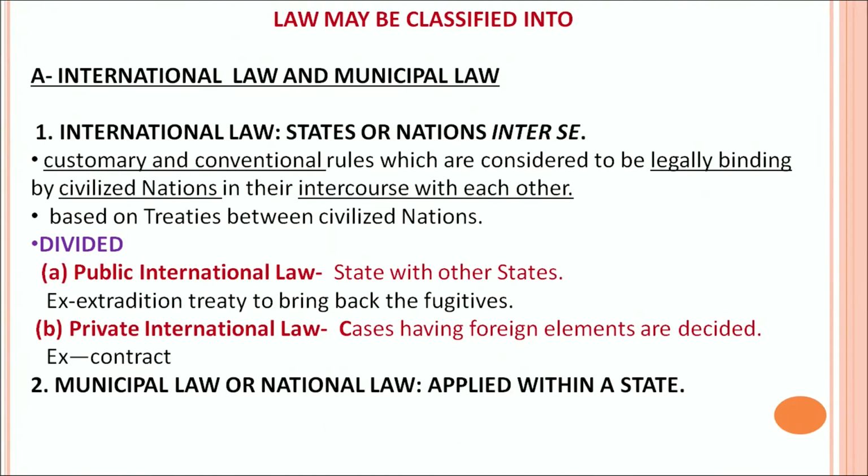The second category is the municipal law or the national law. It is applied within a state. So it has nothing to do with the other nation, the other state. It is applied within a state only. So this is the first classification of law, that is, the difference between international law and the municipal law.